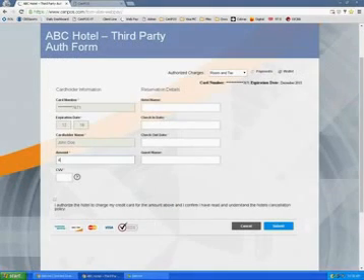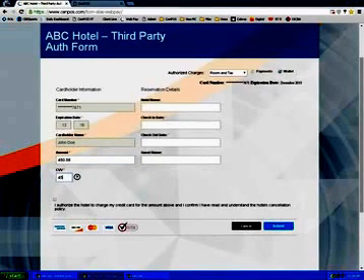So once a customer reaches this page, this has been pre-populated in order to speed up the presentation, but the customer would input an amount they want to authorize their card for, type in their CVV, type in the name of the hotel that they will be staying at, so we'll just go Hyatt Baltimore, the check-in date, and the checkout date, and either their last name or the guest that they will be paying for.